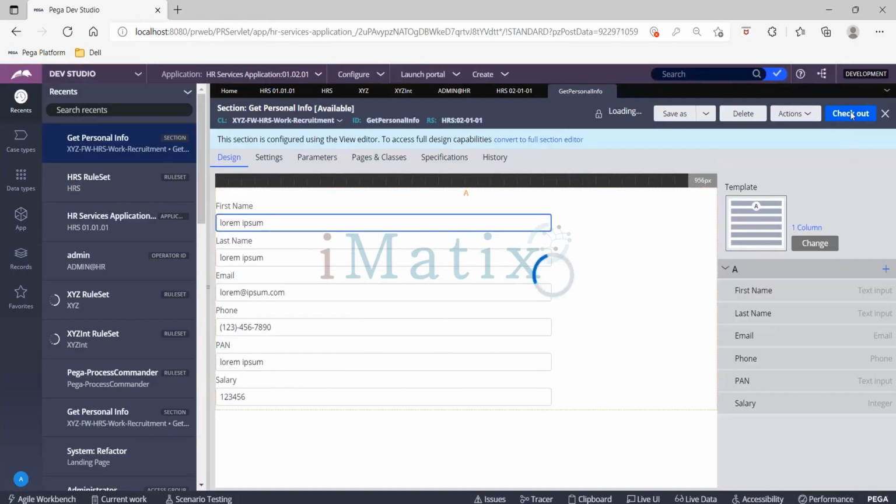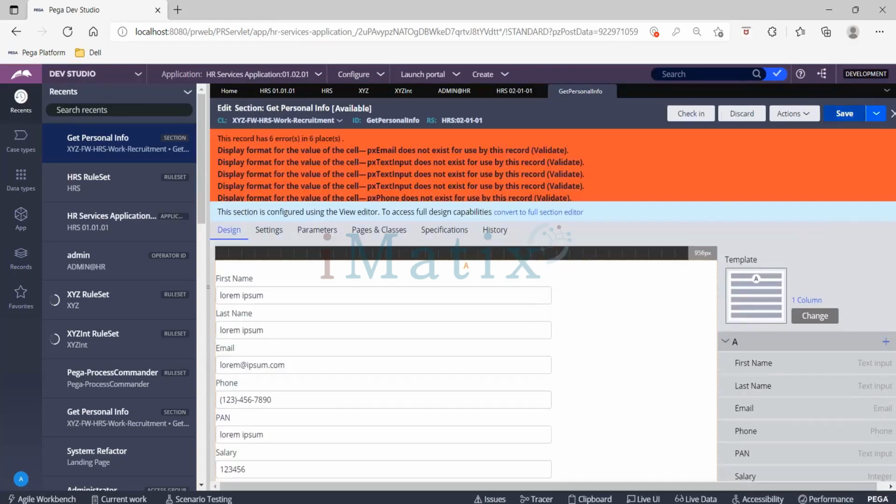When I check out, it gives me an authority for handling these rules. Now at the same time, if another operator wants to work, does he need to wait until I check it back in? Probably I will work on it for the entire day.